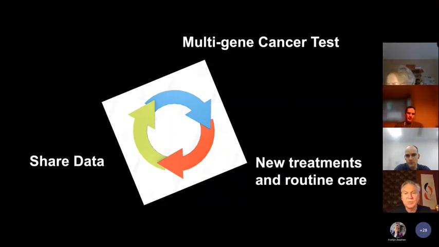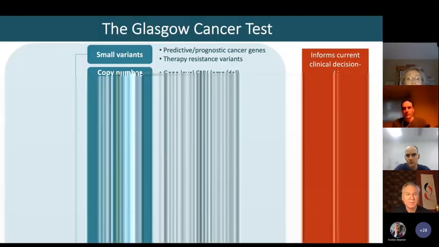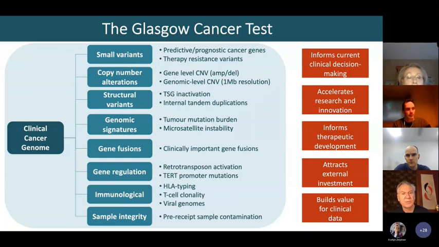So what we needed to do was be able to have this system in place as a broad-based system, but specifically today we're talking about the trial itself. So the first thing we needed to do was to build a test, because the tests that existed were too expensive, out of date, and we just weren't funded to run those tests. We couldn't pay £3,000 for a foundation medicine test, for example, per patient. So we built our own test.